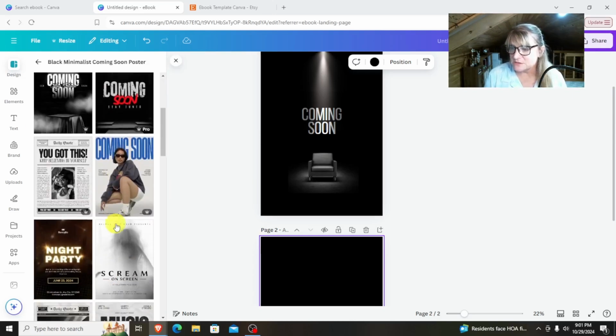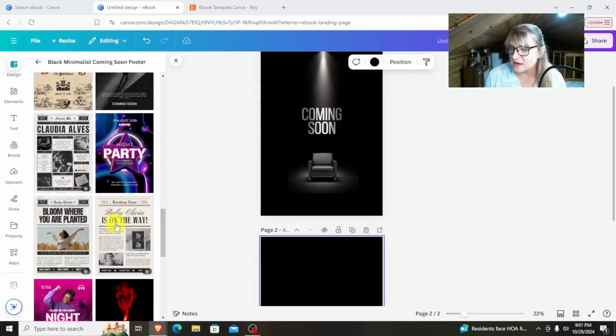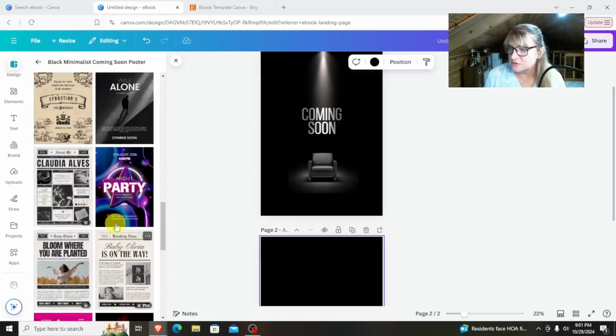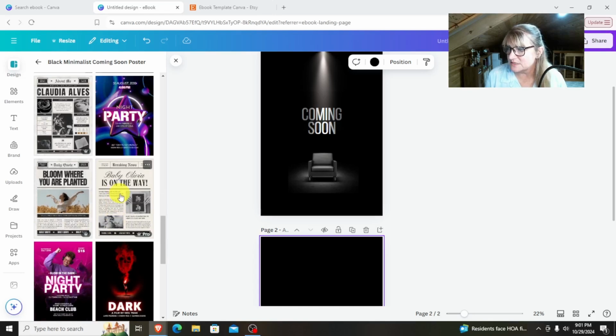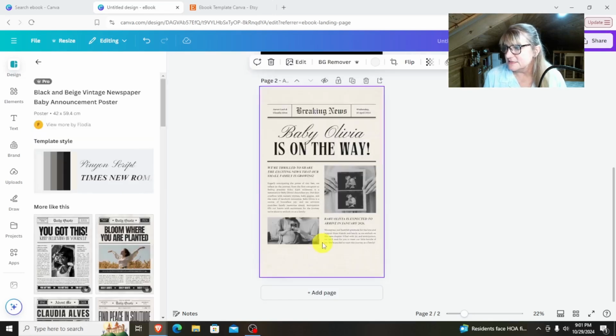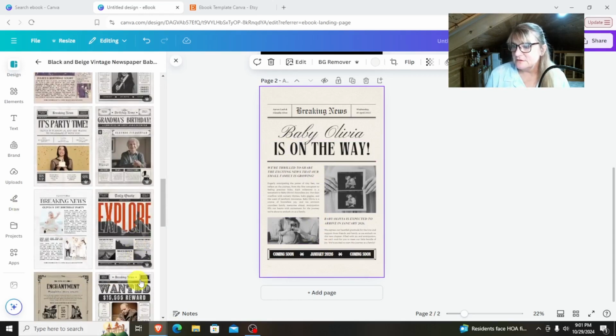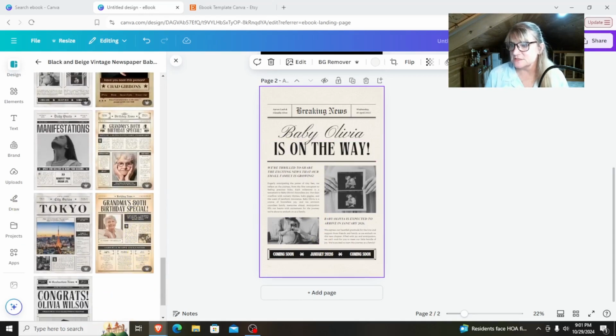And if I scroll down, I bet most of the stuff will look similar. I could use some newspaper type pages inside, start typing or whatever. You'll find all kinds of stuff in here if you just click around. It'll take a little bit to find your particular style.